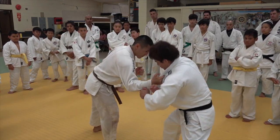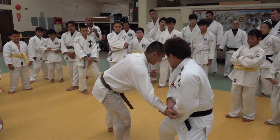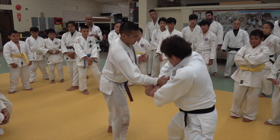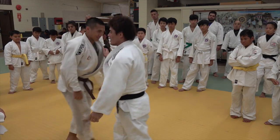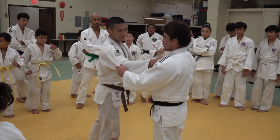One more time. So good. From here, okay? Bring up your elbow and then swing your body. Like this. And then immediately rematch your partner. See? Then attack. Whatever you want. Okay? One, two, three. Makikomi and also Gari.